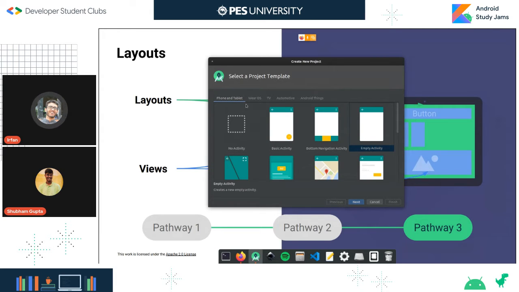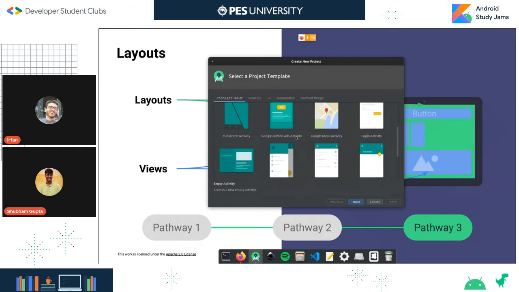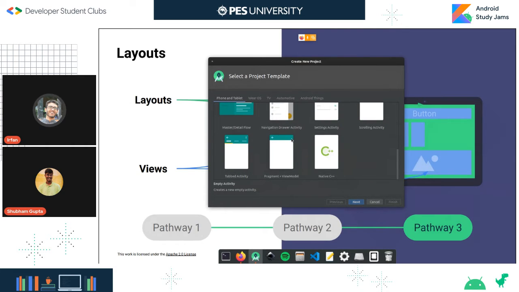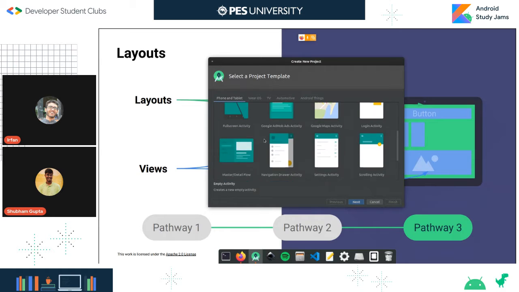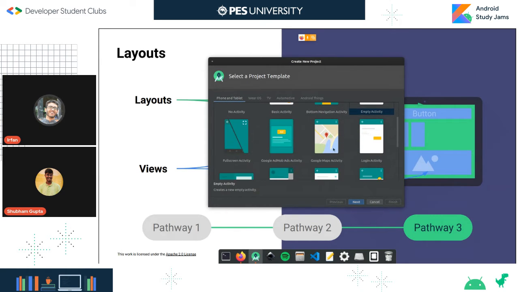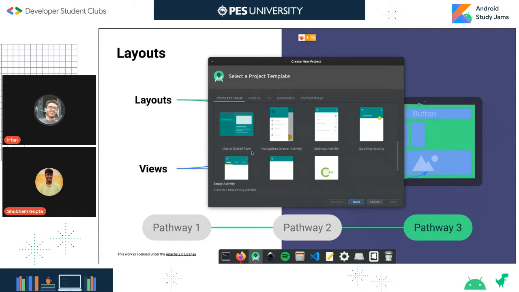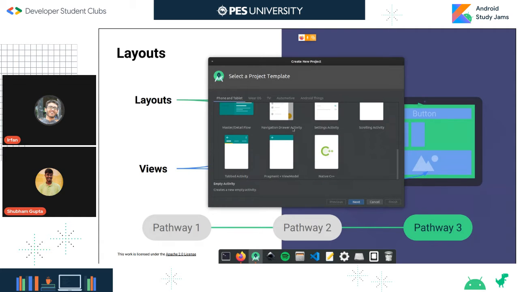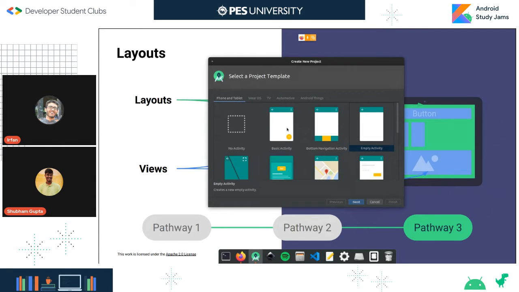You can see that you can develop for phone and tablet, Wear, TV, automotive, Android Things, whatever it be the case. For our purposes, we are going to try to build a basic greeting app, which greets a user as they log in. Over here, you can see that there are various activities available: bottom navigation, maps, full screen activities, navigation drawers. You have native C++ for any game development, all that kind of stuff.